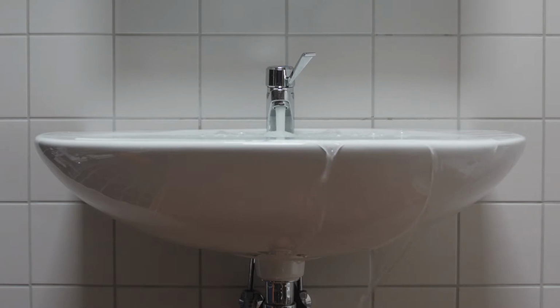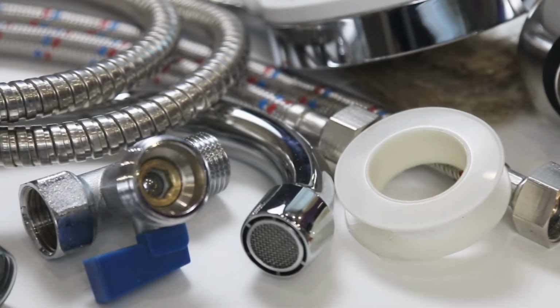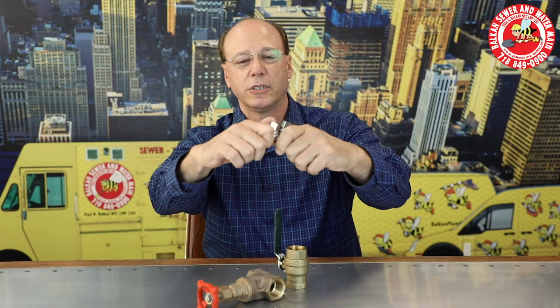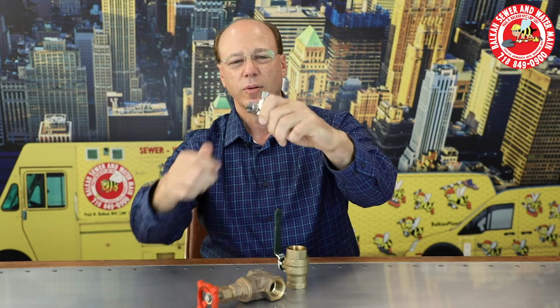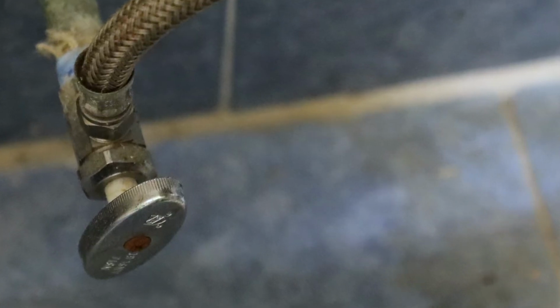Hey folks, you ever faced with an overflowing toilet, an overflowing sink, and you're getting that little panic feeling, right? Let me help you out. Every plumbing fixture in your house, every sink and every toilet has its own shutoff valve, and it's super simple. This is called a speedy valve. The first thing you want to do is stop the flow of water, which is simple as that. Quarter turn on, quarter turn off, and then you can address what's causing the backup.